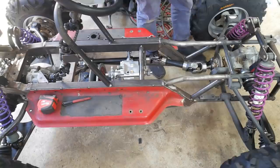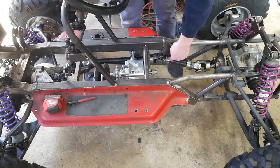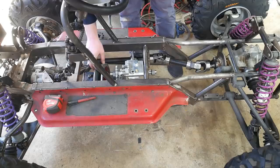Well, guys, I think that's gonna be fine. Man, but I can't believe how close these U-joints are to the frame right here. And then the pulley also right here, which is pretty close.